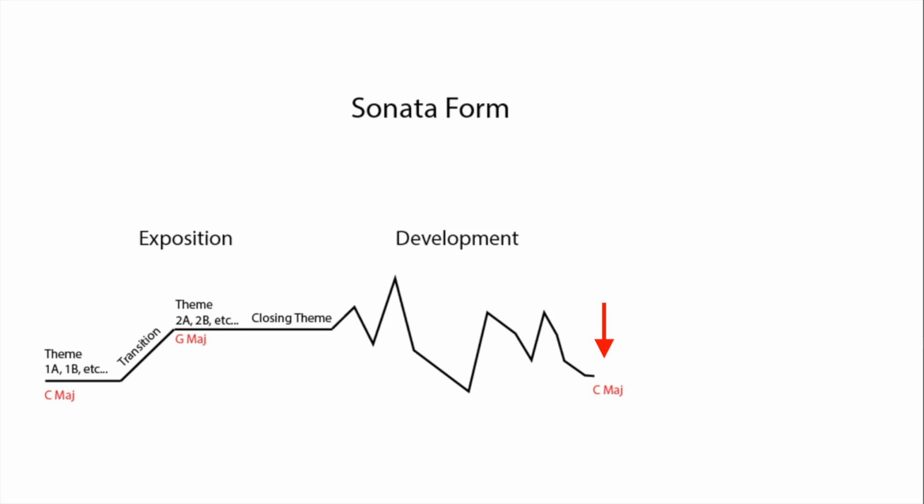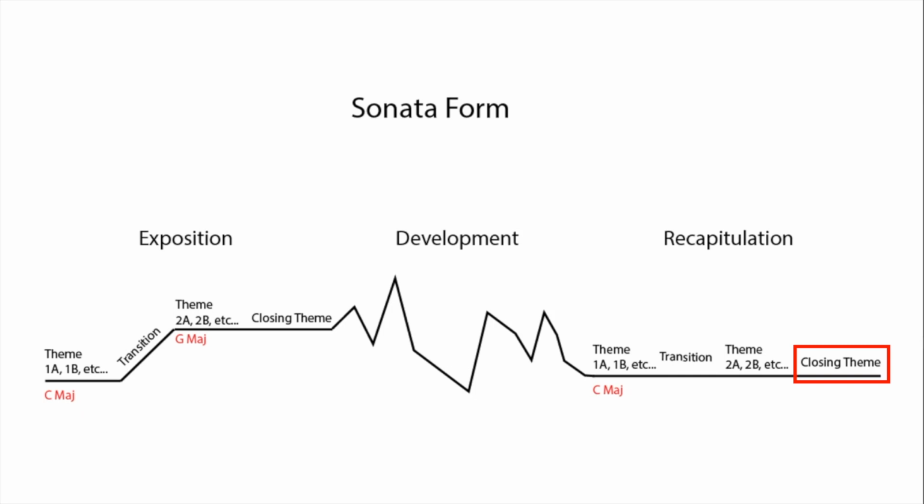Having ended the exposition in the air in the key of G, we now need the development section, which takes fragments of the tunes and uses them to create a kind of suspense story, searching and eventually finding a way back home to the key of C and to the main theme. Then we'll have the recapitulation. Here, we repeat the whole exposition, but flattened out all in the key of C, and the closing theme becomes the end of the piece.